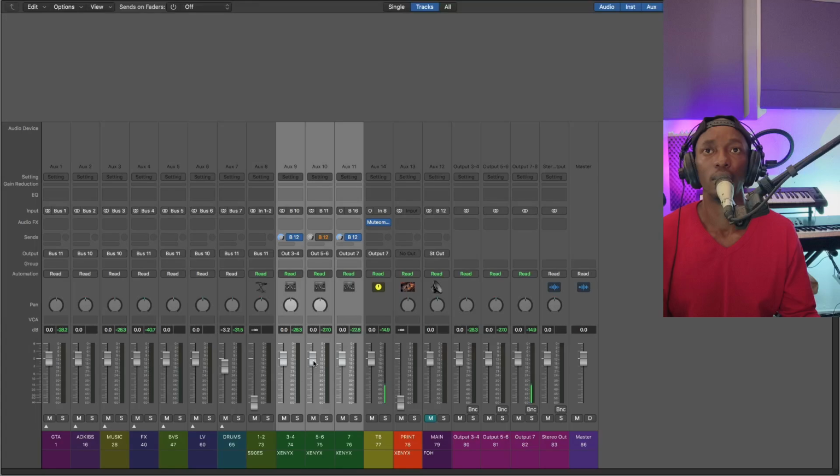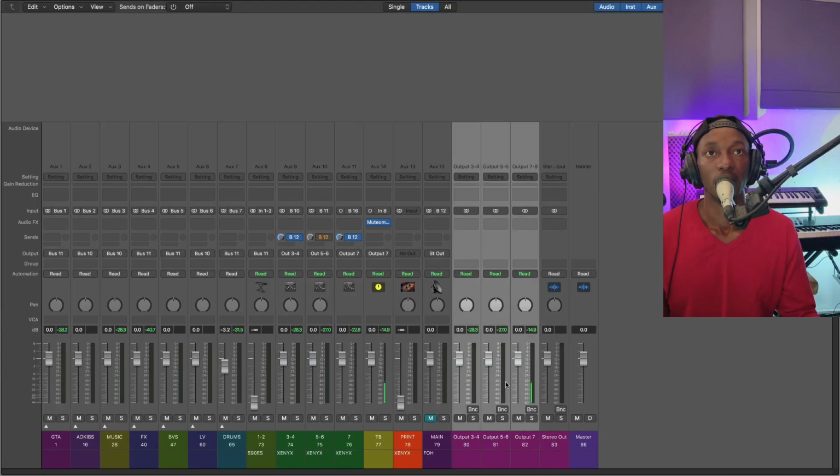And these buses that are going to the console stay at unity gain. So I don't play with the gain structure up until this point. And then these buses are just automatic channels, or buses that Logic creates for you when you create an output bus, or when you send a bus to an external output.